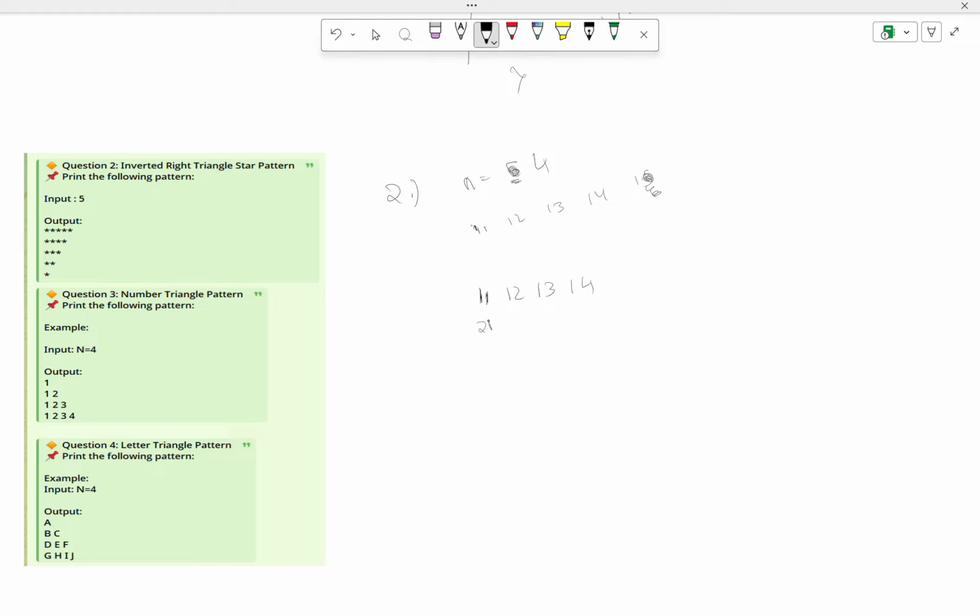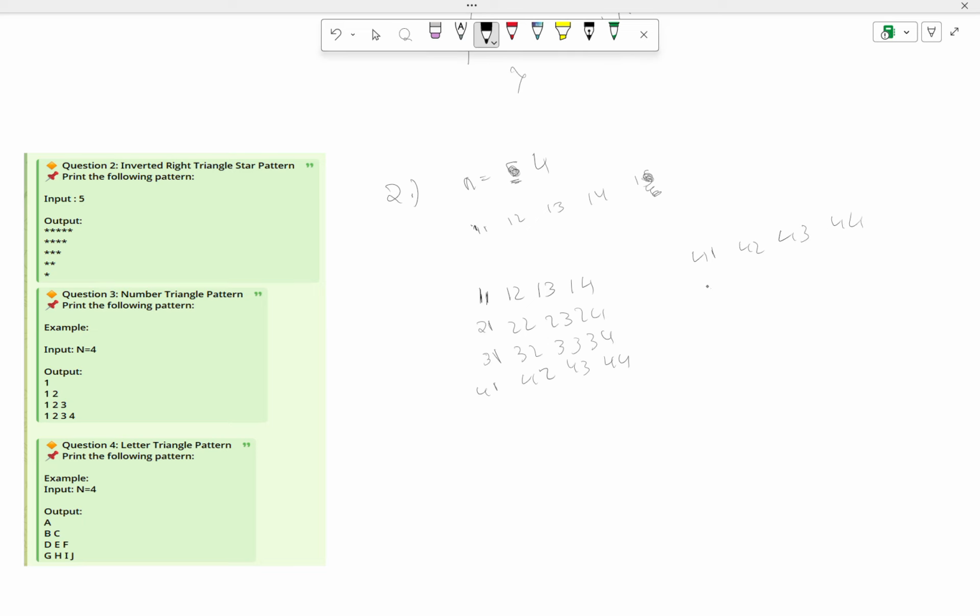Similarly, 2 1, 2 2, 2 3, 2 4. 3 1, 3 2, 3 3, 3 4. 4 1, 4 2, 4 3, 4 4. Can we write like this? I can write the pattern in the same way.